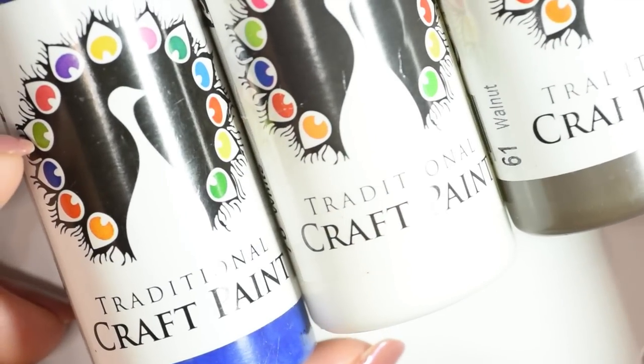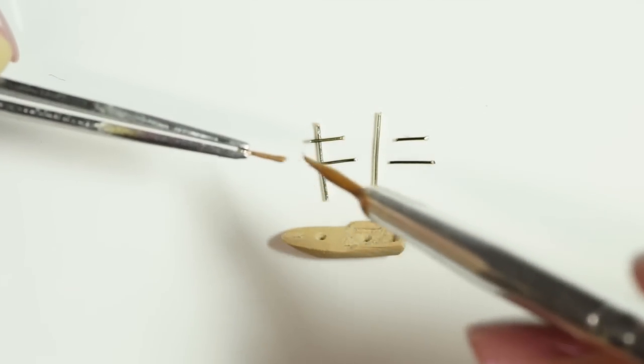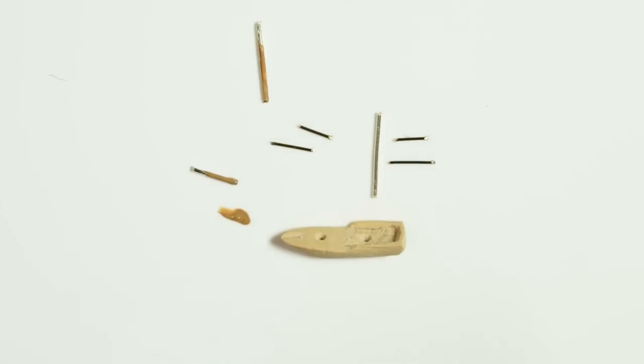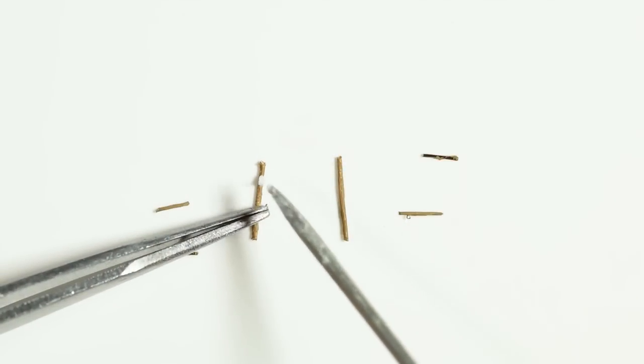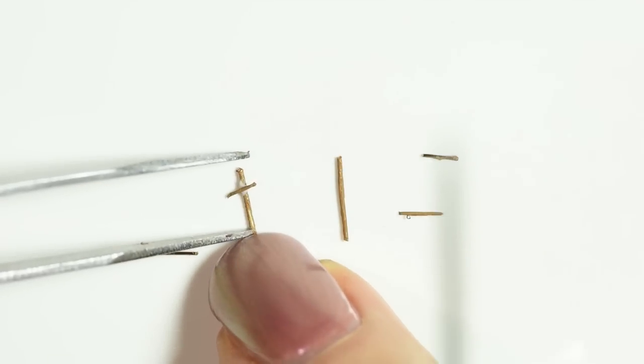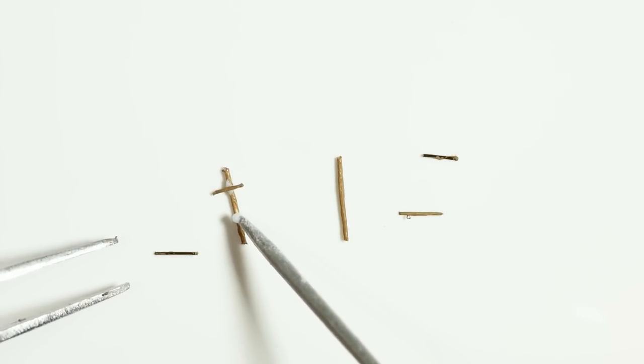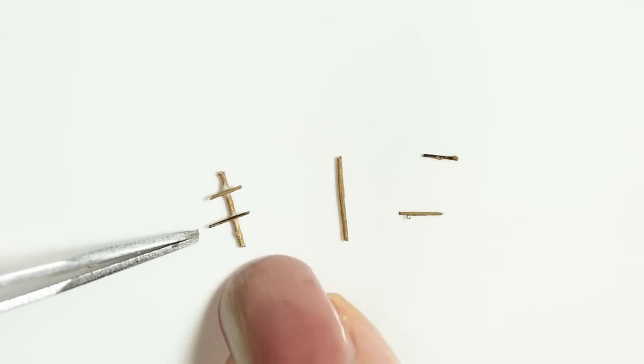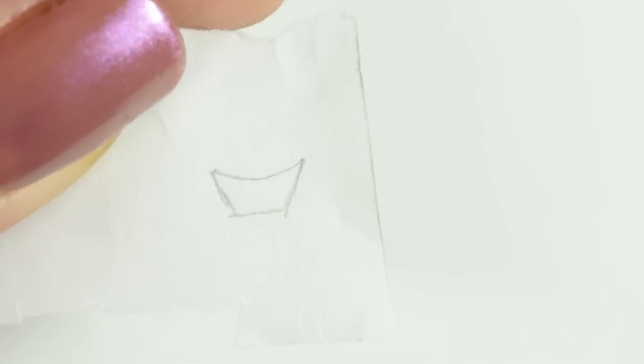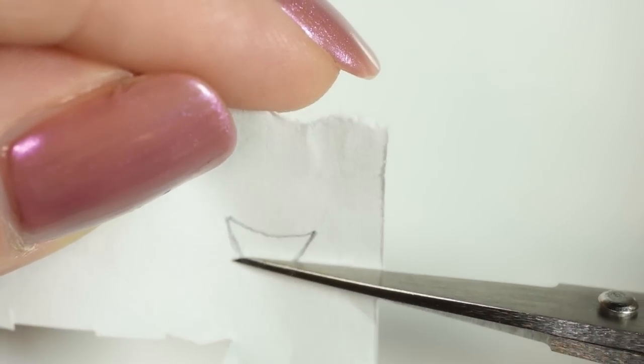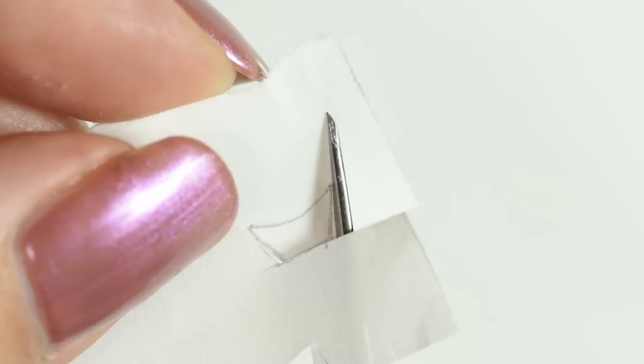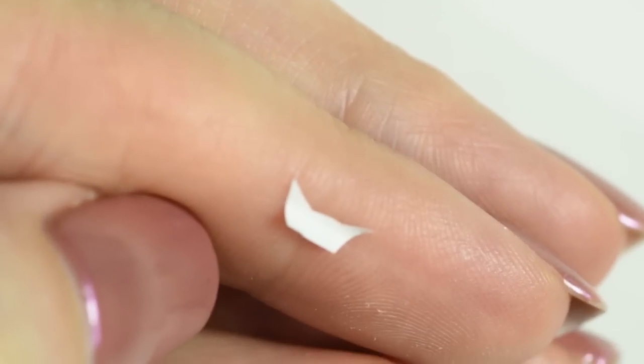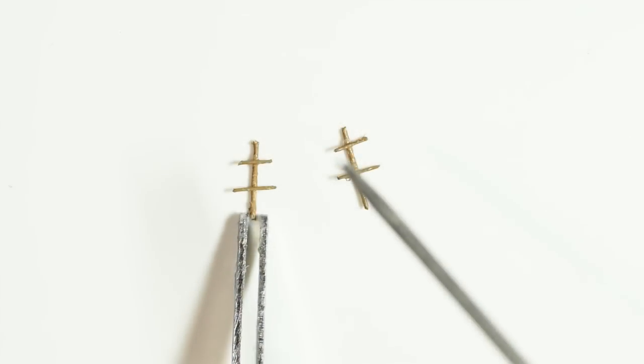Depending on the color of your wire, use acrylic paint to color it. Then use glue to stick the pieces together like this. For the actual sails, use some thin paper and cut up pieces like this. Curl the pieces on the sides of a needle tool to make them look a little more dynamic. Then glue the sails in place.